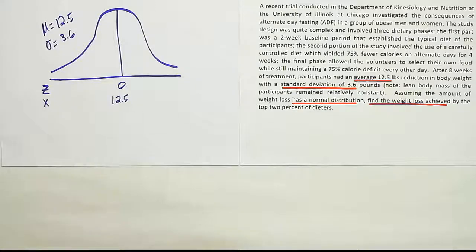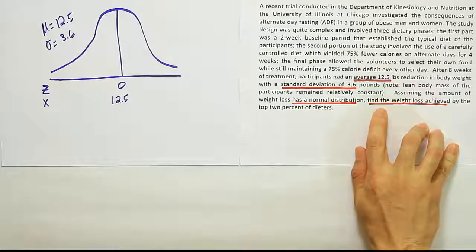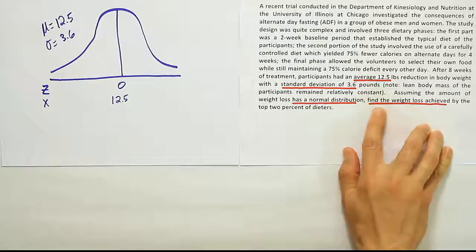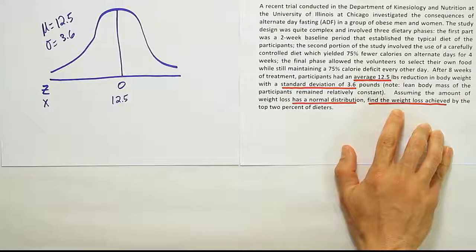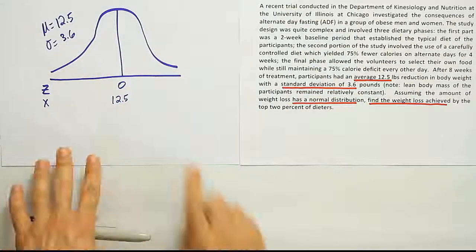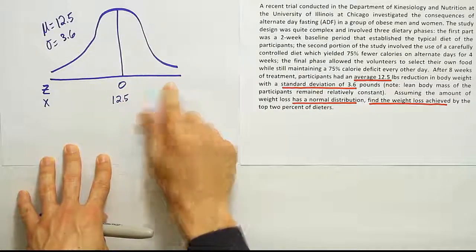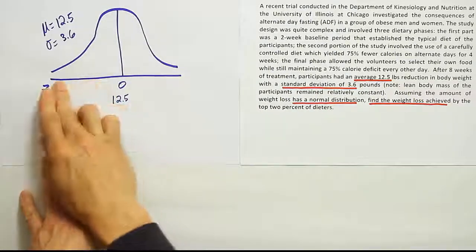So let's think about it. There are two possible places we can make a cut in the curve. When I see this, find the weight loss, I know my next step after drawing the curve is to try to make a cut in the curve somewhere. If I made a cut over here, let's think about it. If I cut the curve here, there'd be a little piece here and there'd be all this other space here.